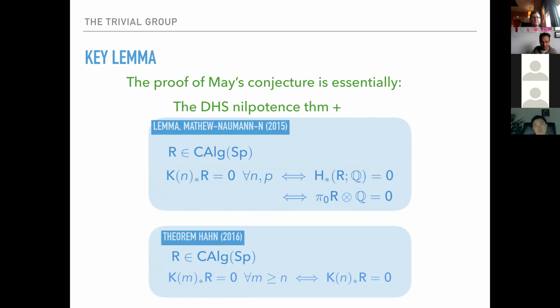I proved this with Akhil Mathew and Niko Naumann, but this is a nice picture. It seems to show that there's a similar sort of vanishing result for finite spectra, where if you know that the K(n)th homology of X is 0, then you know that the lower Morava K theories of X are 0. So these E infinity ring spectra and finite spectra seem to go in orthogonal directions. In particular, the intersection of those results says that the finite E infinity ring spectra are always of type 0.